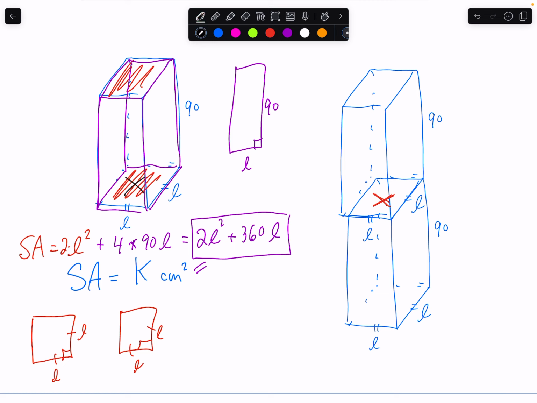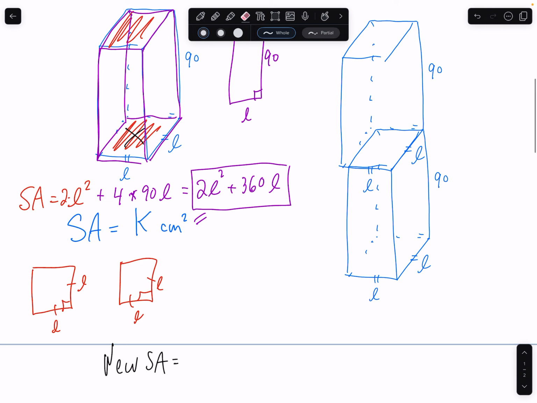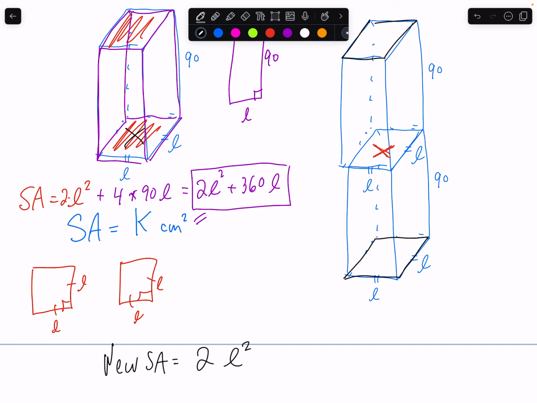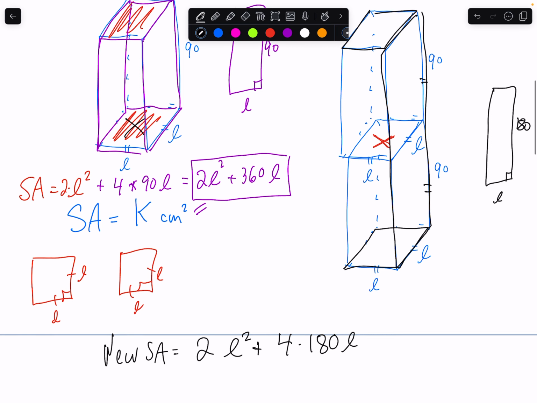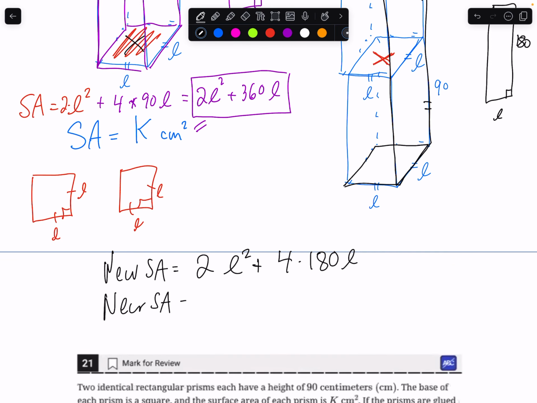So the new surface area, let's crunch the numbers there. So we lost these L squareds, but that's okay. We still have an L squared there and an L squared there. So we have two L squareds again, the area of two squares, the top and the bottom. Now we have four rectangles that are each L by 90 plus 90, which is 180. That area is 180 L. So there's four at 180 L apiece. So our new surface area is 2L squared plus 720 L.